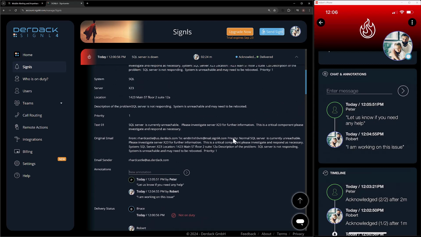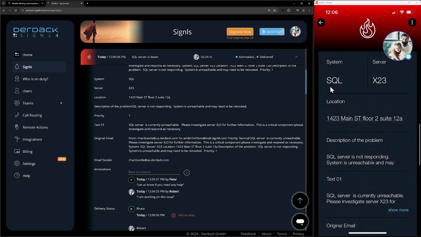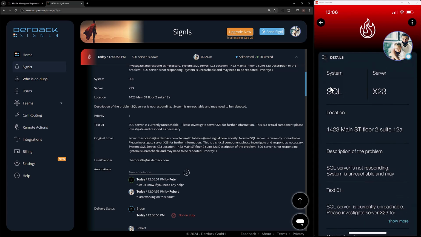Now, very important in today's get up and go mobile world is the ability to access all the information at your fingertips. With SIGNL4, we include every single bit of information sent to us in the alert, so that every bit of information that we have, you have at your fingertips as well, ensuring that you know exactly what's happening and where the issue is as it's happening. This will decrease the time taken for you to investigate an alert and get the incident under control, fixed, and back up and running as soon as possible.